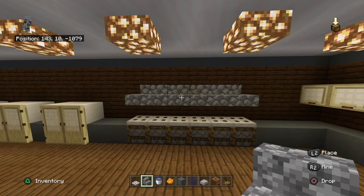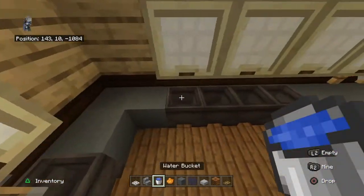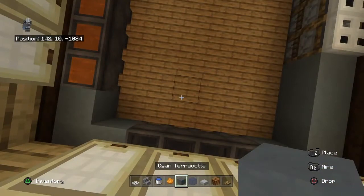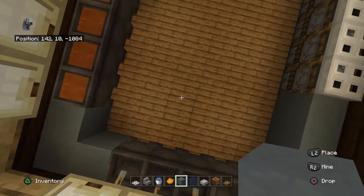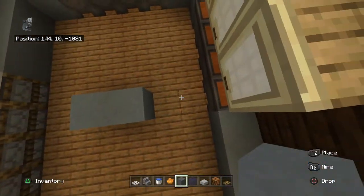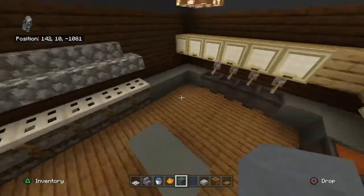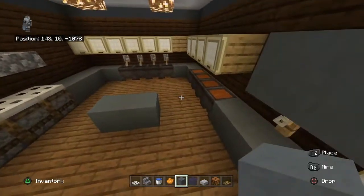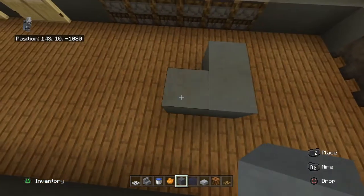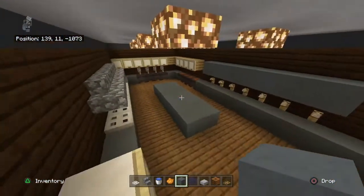Then what you want to do is in the 4 remaining cauldrons, place water with orange dye. And then we'll say, I did it 4 blocks away from the right wall and 2 blocks away from the front and back walls. You want to place 2 cyan terracotta. I guess 3 away if you want to. 5 away from the right and 3 away from front and back if you want to not include the counters. And then you want to make this 6 blocks long, so just bring it left 5. Just like that.